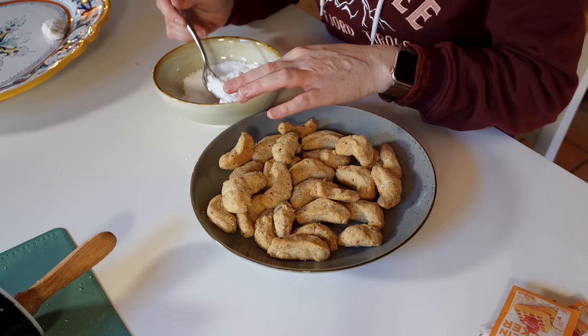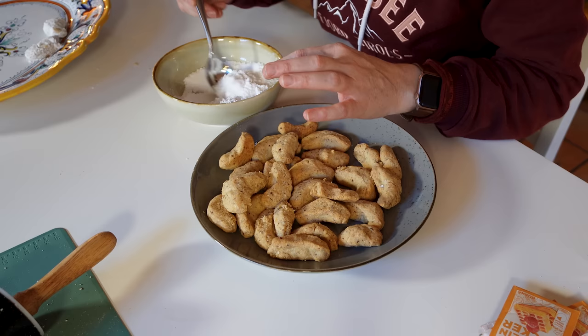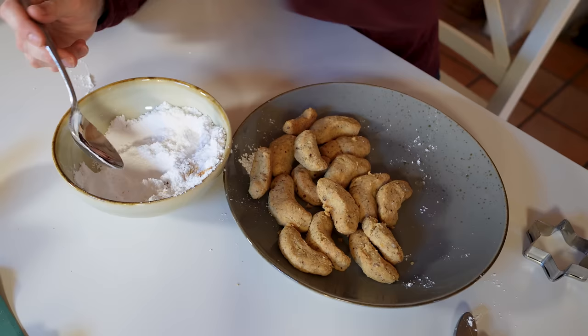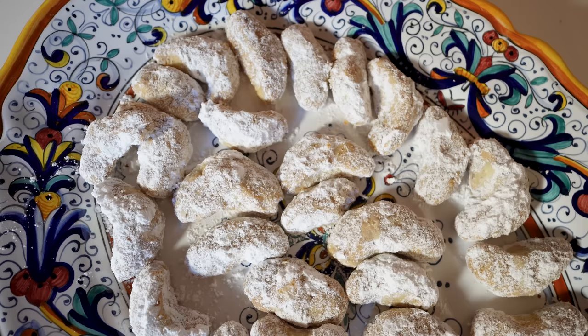So you're supposed to put the powder on the cookies while they're still warm. And I've got two batches of these, so this is just the first batch. How do they look, guys? They turned out really nicely.